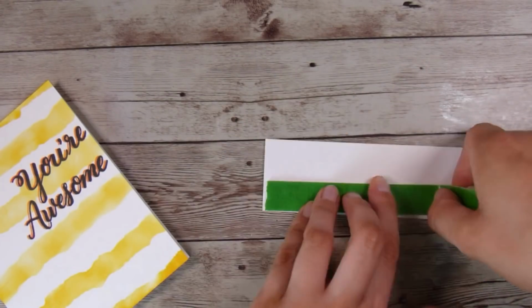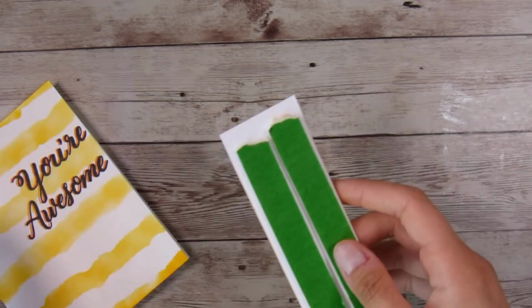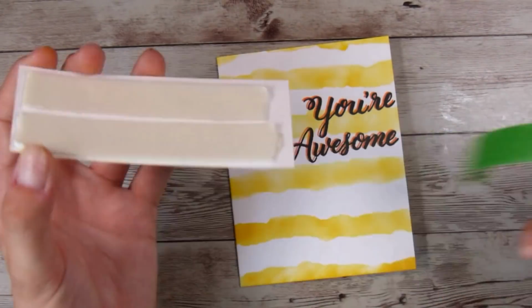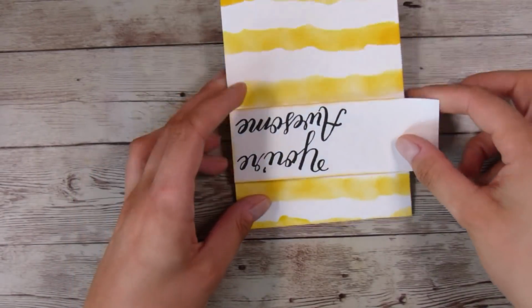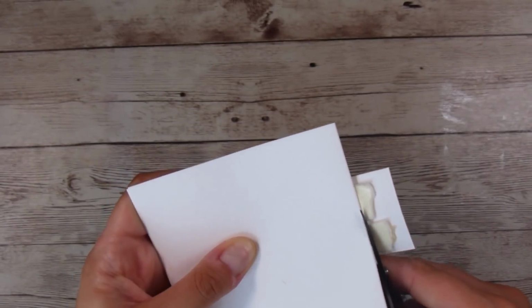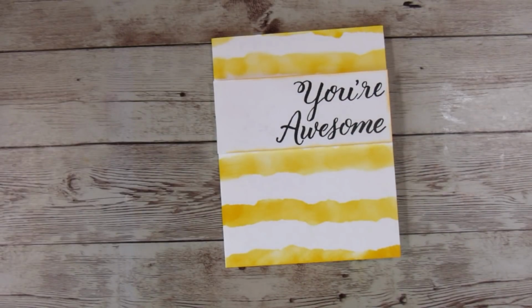Then I am using up some stuff in my stash at the moment because I've had time to clean out and clear out, so don't ask me where or how I got this foam tape, but I am using it up because there's just a tiny little bit left on the roll. So I popped that up on some foam tape, and then I'm going to cut off the excess down the side. So I definitely like this a whole lot better already, and I feel like I have saved the card for the minute.